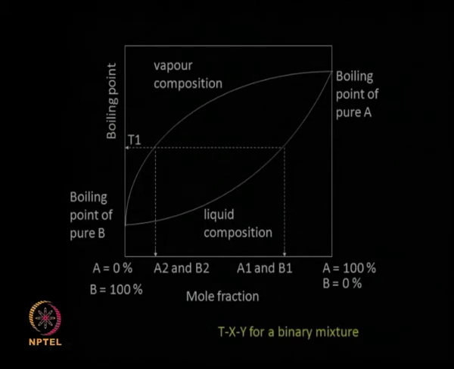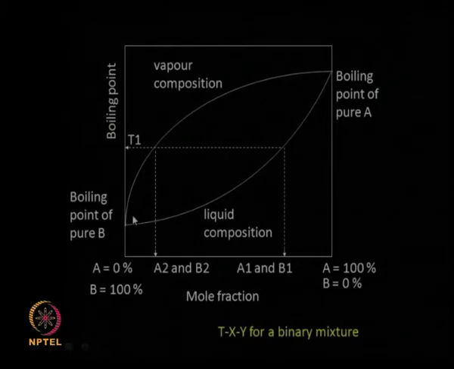Whereas if you have a VLE diagram, it does not bring in any temperature aspect into it, but it just brings in the compositions. Okay. It just brings in the compositions of A and B in the vapor and liquid situation. So as I said, in this particular figure we are saying that the boiling point of A is higher, so A is a heavy material and boiling point of B is lower, so B is a light material.